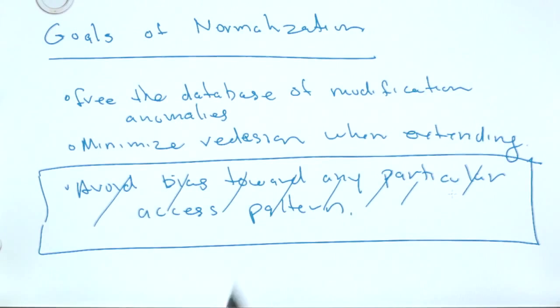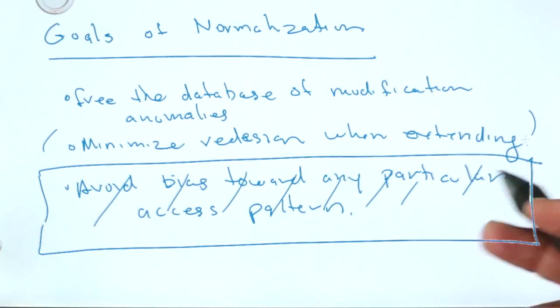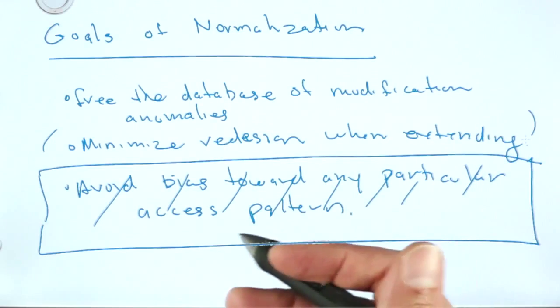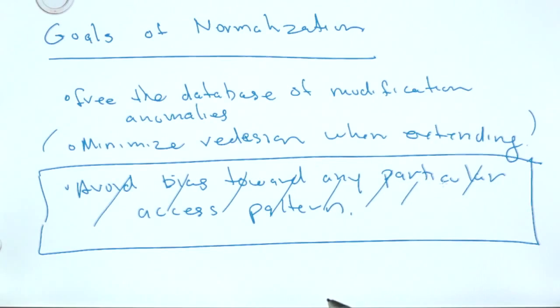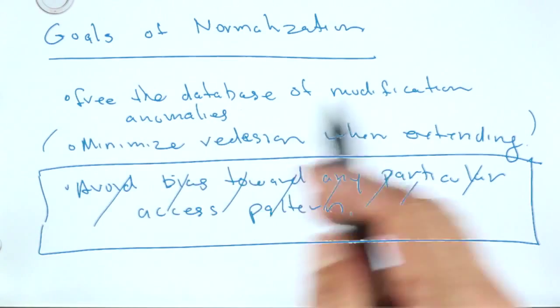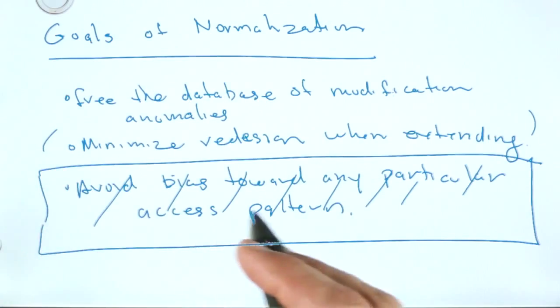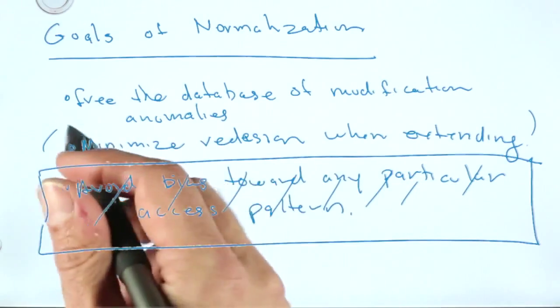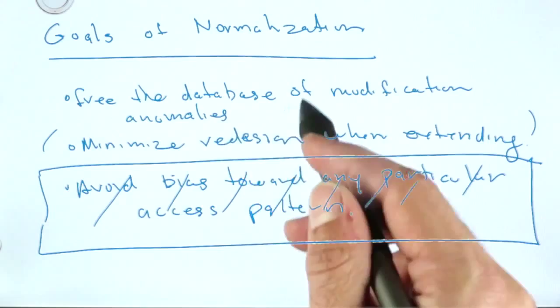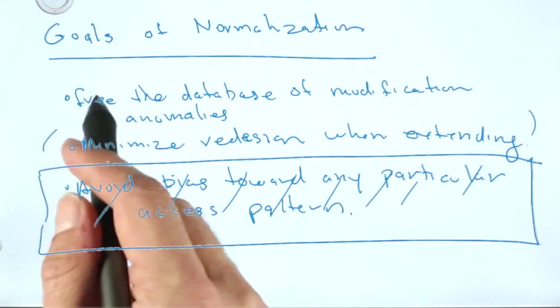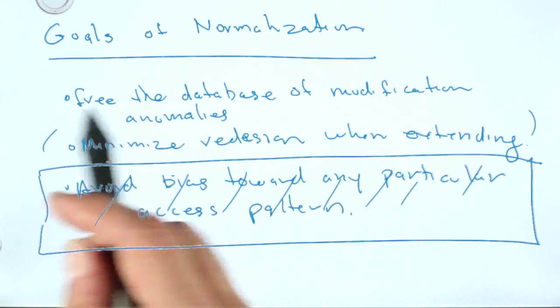Now, we are going to worry about this: we don't want to have to redesign the whole system every time we change something. MongoDB is very flexible that way, because we can add keys and attributes to documents without changing every existing document. And the last one is freeing the database of modification anomalies. Although you might think that embedding the data would cause these, it doesn't have to. In fact, we're mostly going to avoid embedding data in documents in ways that create these anomalies. We're going to be careful not to create them for the most part.